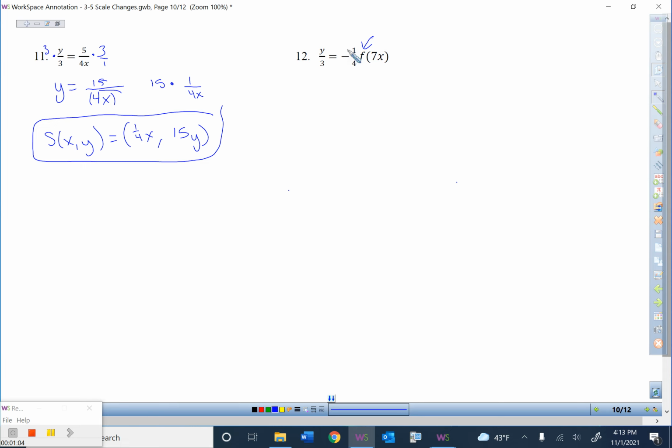So the process doesn't change. We still want y equals. So multiplying by 3 over, y equals -3/4 f of 7x. These ones are almost easier to work with because it clearly shows you where the parentheses are, and outside is dealing with your second part there. So y, or s of xy equals, first we go inside with 7x changing to 1/7 x, and then what we see is what you get on the outside, so -3/4 with the y. And that's it.